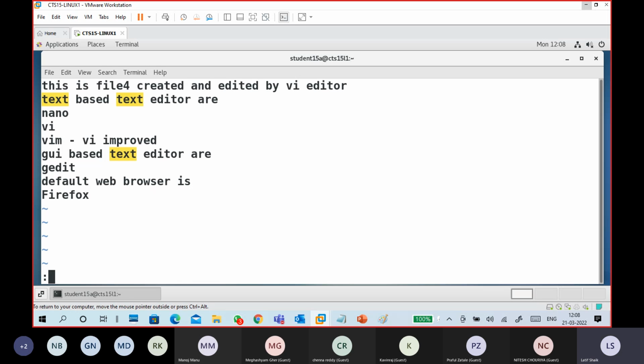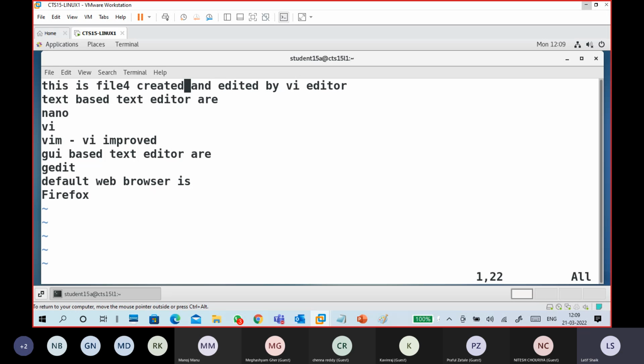Okay, now guys, does anybody want to see how to replace a word again? I have the word editor here. If you want to change editor to something, editor to predator kind of stuff, editor to creator, how to do it?